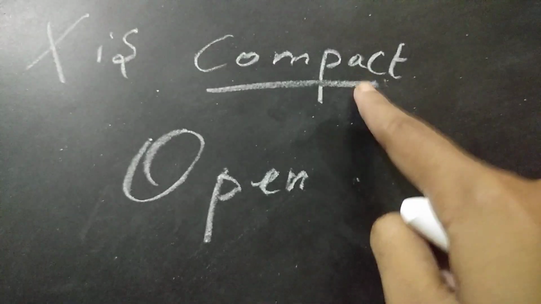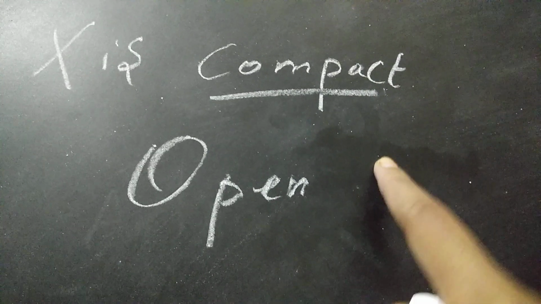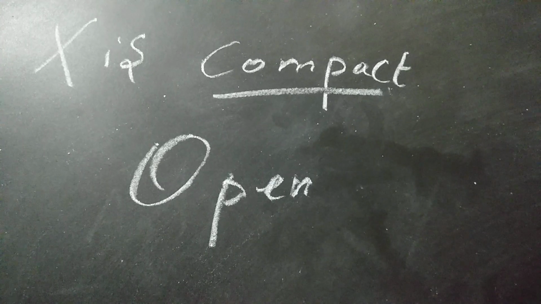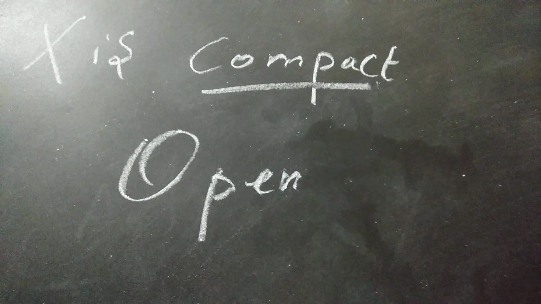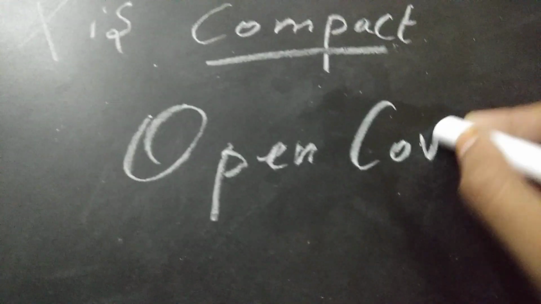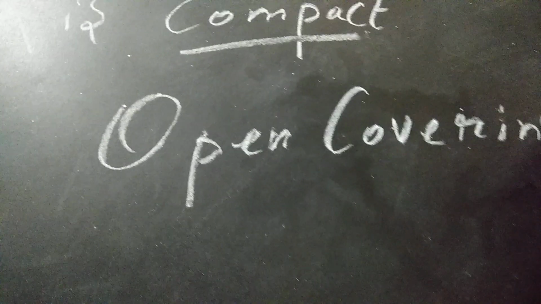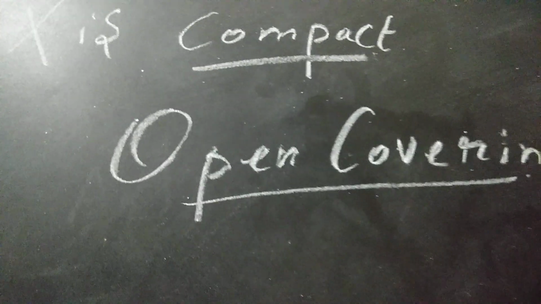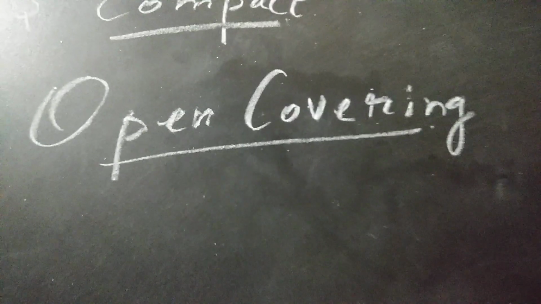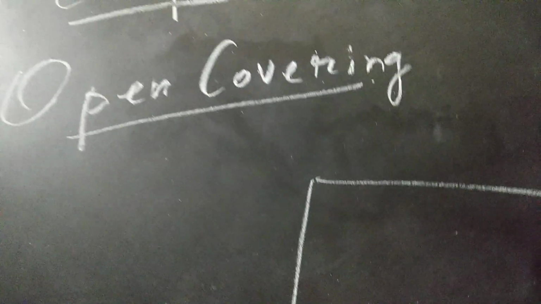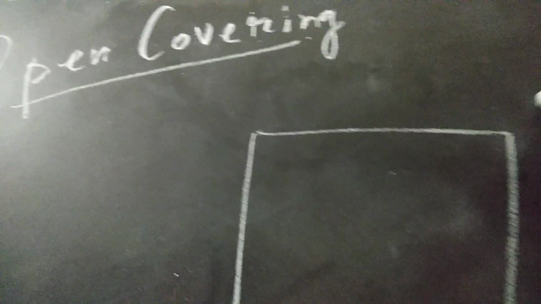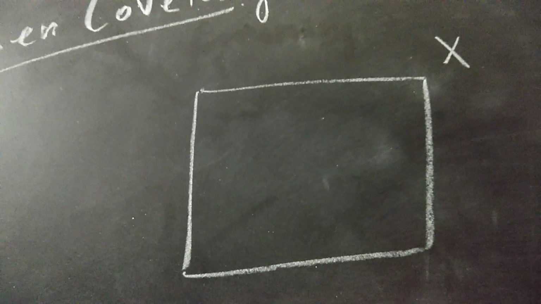To understand what they are trying to convey from the definition of compact, you have to know what is an open covering. Is that clear? Okay, I will tell you what is an open covering. So first you have to consider a topological space X. Imagine this is the topological space X.